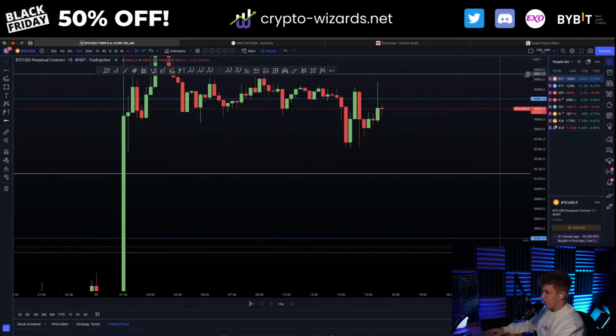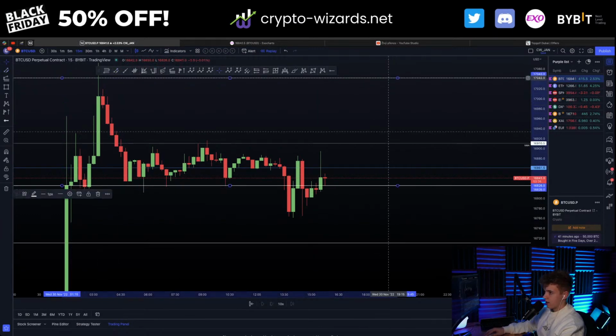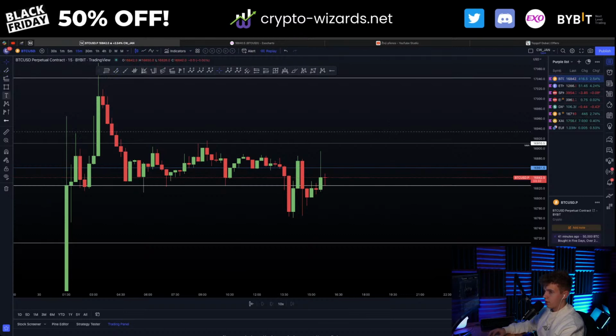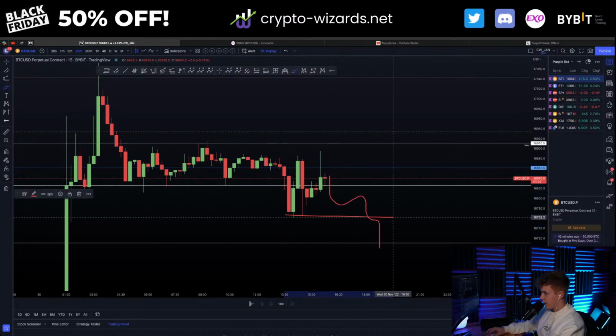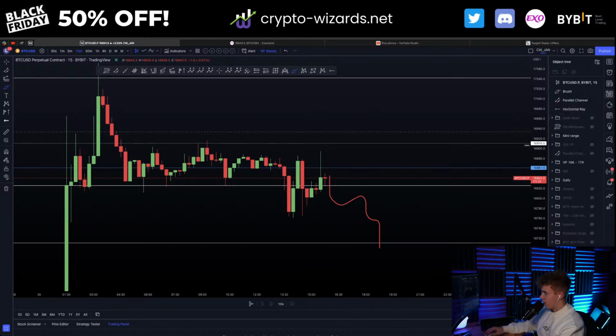But the plan is that I'm going to compound more once we get the full confirmation, which means creating something like this, right? So once we take out these lows, I'm going to compound more, most likely. But yeah, it's a high probability setup even now.